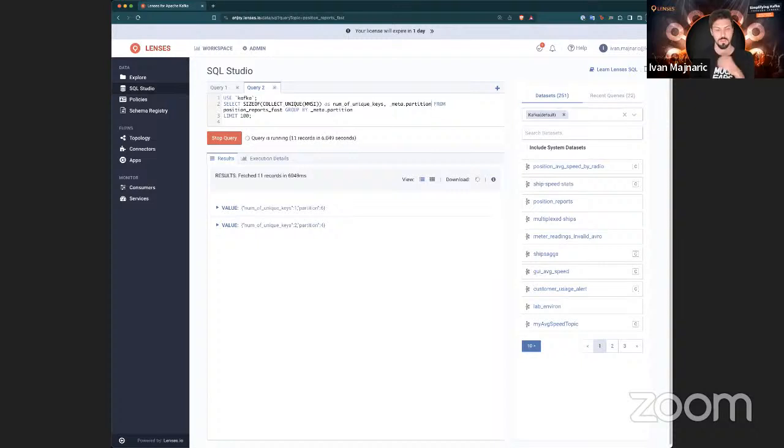Okay, now the query is, again, not a database, so it's going to take some time to go over all of the records in a topic. But what it's actually returning to us, we can switch this to the table view, is per partition how many unique keys we have. If we have 20 terabytes of data, and maybe someone is using unique IDs, you can figure out pretty much a lot of stuff here.